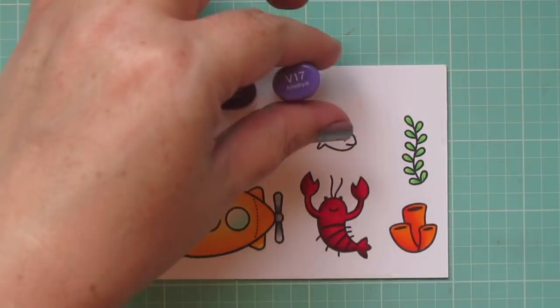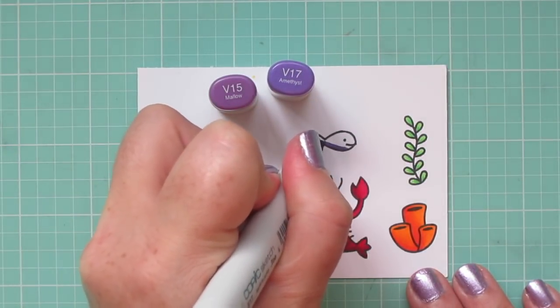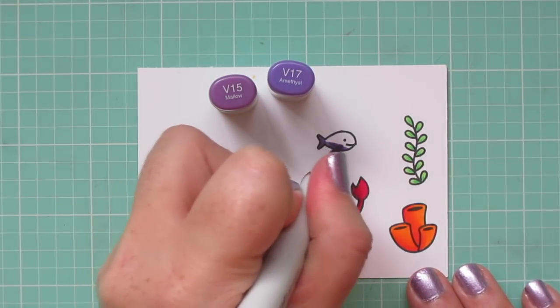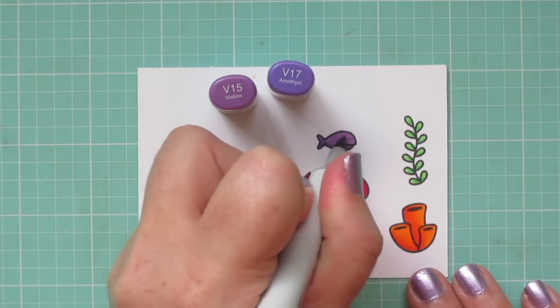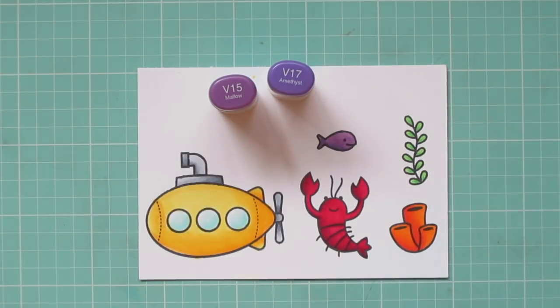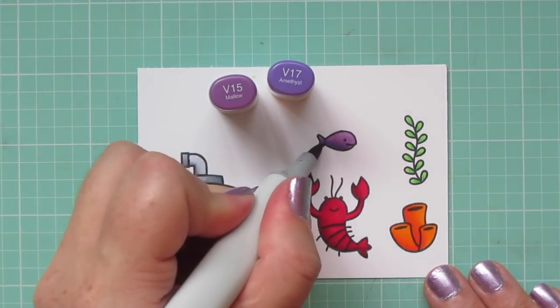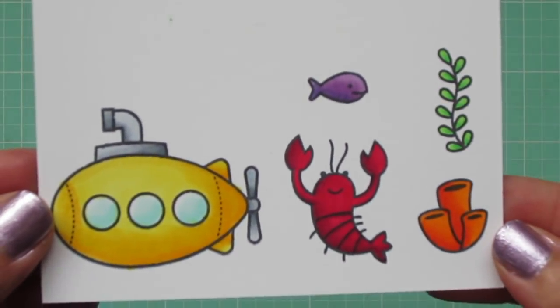I'm going to skip over blue in my rainbow because that's going to be represented by the water, and move on to the purple, which is going to be V15 and V17. Just added my shading again to that left hand side towards the back of the fish's tail. I felt like it got washed out just a little bit too much, so I added a little more of that V17. And now I'll just trim these out with the matching dies.